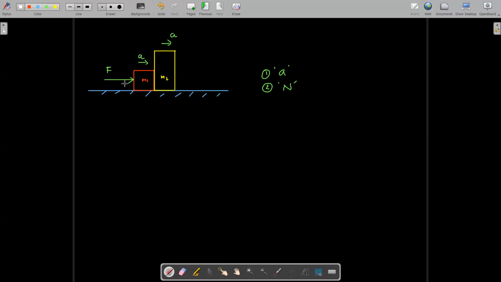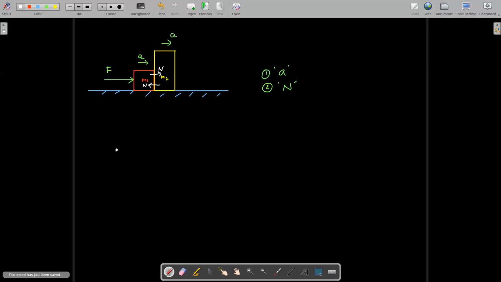Okay, so between them, that is between m1 and m2, m2 is actually applying a force onto m1, which is the normal force. Okay, so there is a normal force applied onto m1 by m2, and there is another normal force applied by m1 onto m2. Okay, so that's the force here. And we have to talk about other forces. Okay, let's draw the free body diagrams first.